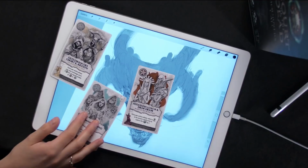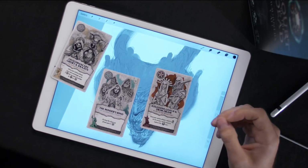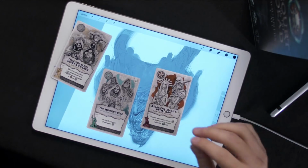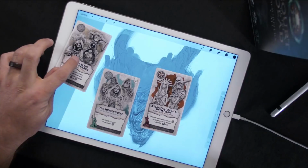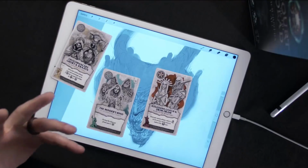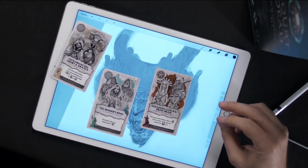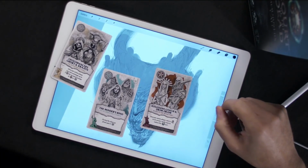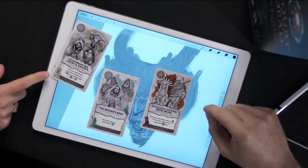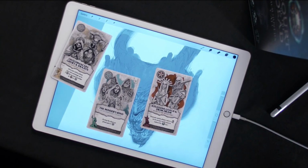I'll pull these guys up here. Each one of these takes about 5 hours. This one took a little bit longer, but you take about a day to create what you're thinking about or wrap your head around the brief of the character. We've got a little bit of that here with the name, but obviously Tom, who's the creator of the Court of the Dead and our creative director, gives you a much deeper download as to who the characters are and their motivation and those sorts of things, right?